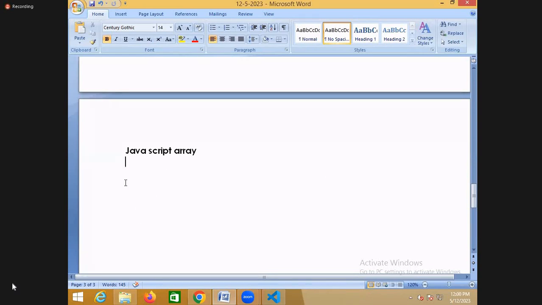Okay, now. So JavaScript array. So what is array here? Generally you'll say, what is array? Why do we have to use arrays? Arrays are very useful to represent more than one value. I want to represent the scores of 5 players. How can I represent the scores of 5 players?